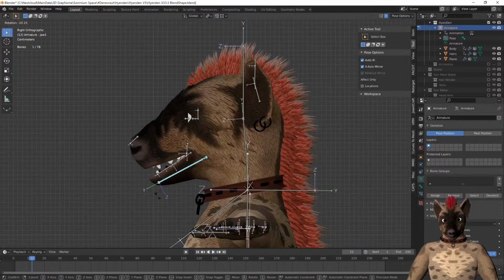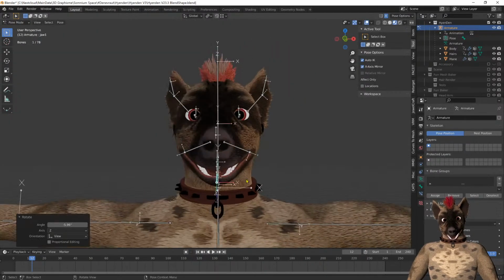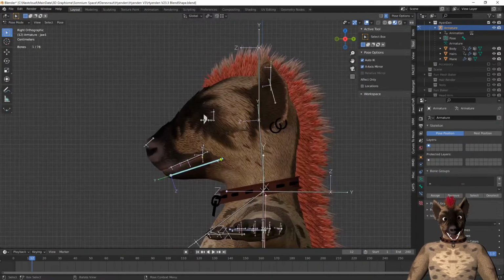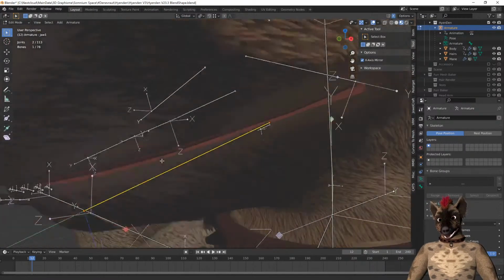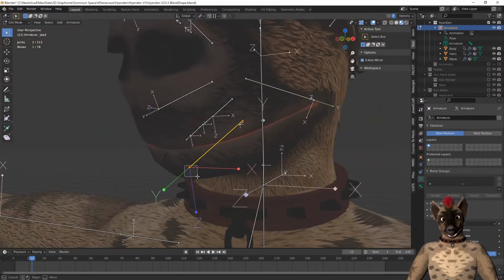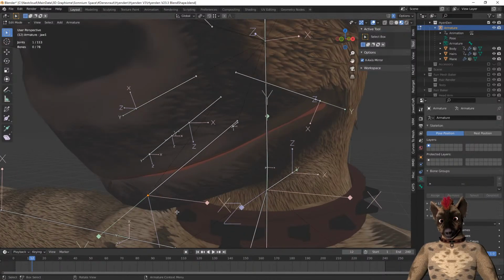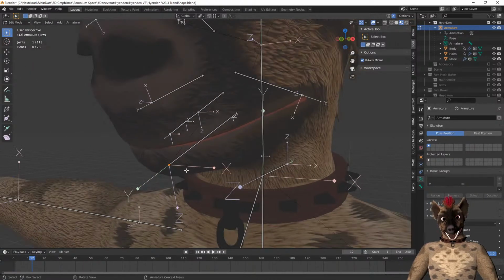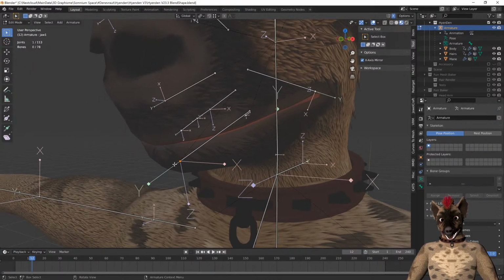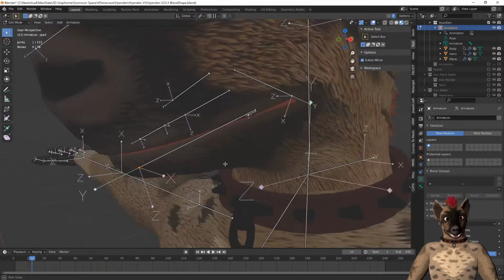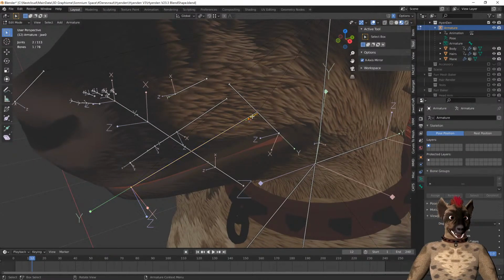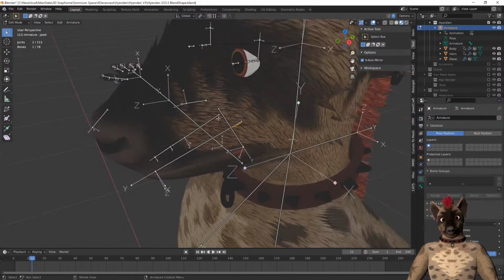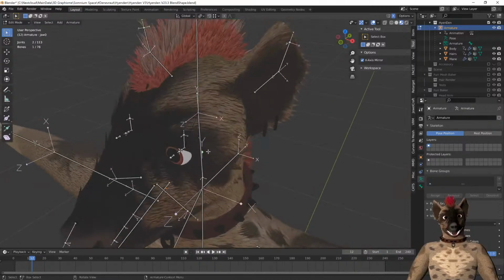For the mouth, you can just open from the side like this. The mouth is a little tricky too, because the orientation of the bone matters. So to be sure you don't have a weird mouth, make sure the orientation of your jawbone is right. Z down, X on the side. I have two mouth bones. It's just for animation purposes, and the other bones are not really used for you.